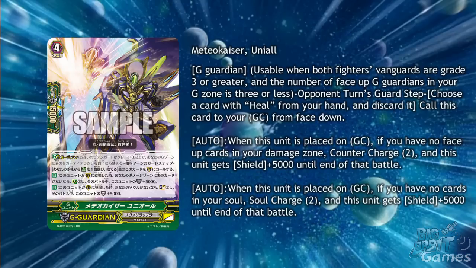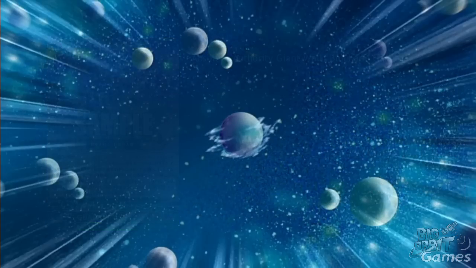If you have a heal trigger in your hand, you know you'll be able to go all out on your turn and use up all your resources, as this guy can bring you back with his amazing counter-charging and soul charging. It also means there isn't much of a need for counter-charging perfect guards in Nova Grappler decks.